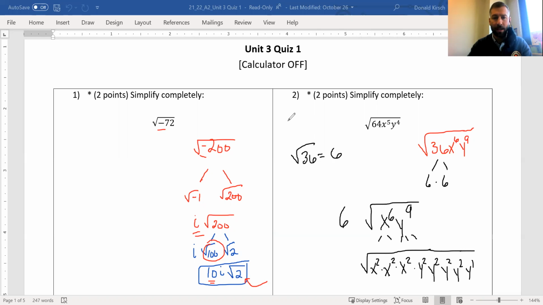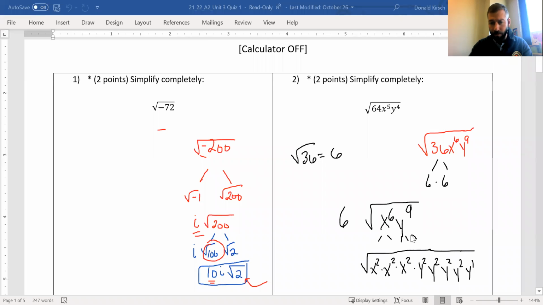And so when I have something like this, now I can start to think about how this is going to factor down. Now I ran out of space. This is not a good move for me. So I'm going to come on over to the side over here. I'm going to keep that 6 out front.